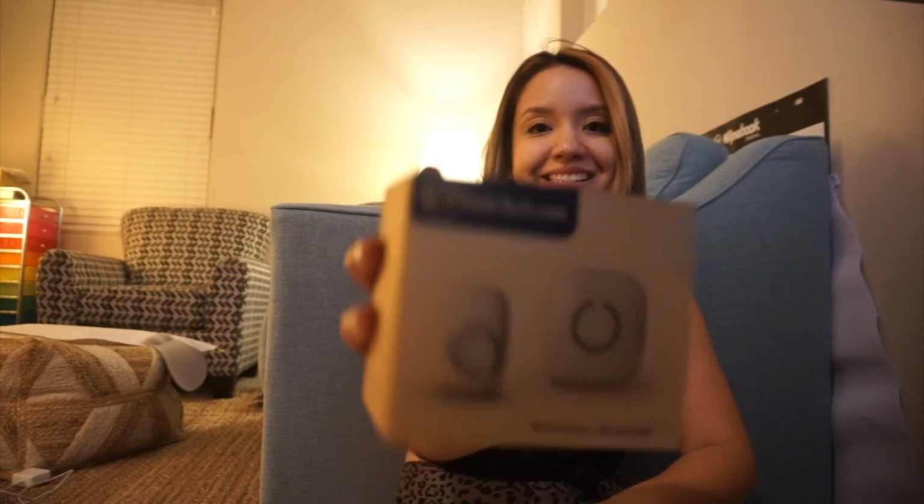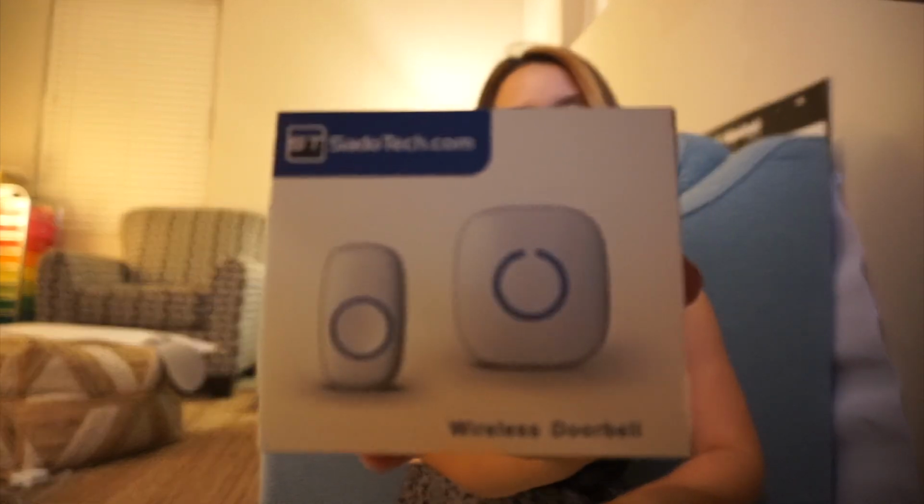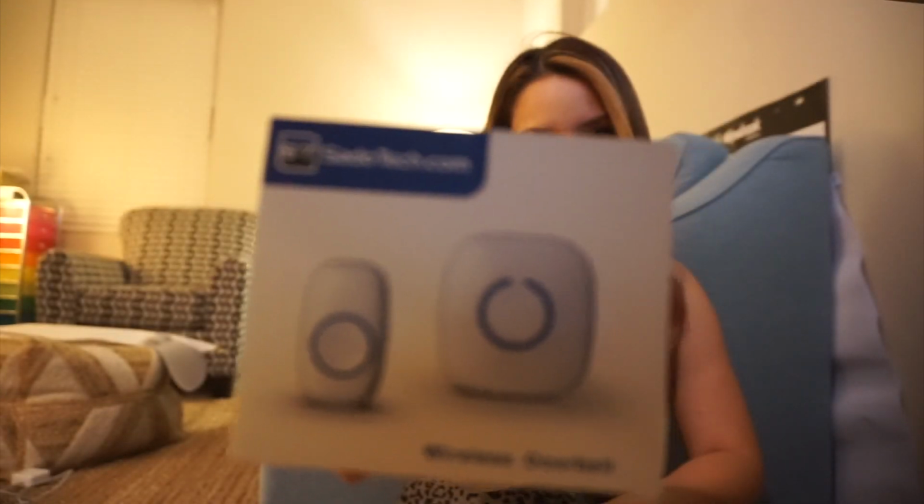But yeah, that thing that I'm super excited about is this wireless doorbell. How cool! Like I said, I already have one, if not maybe two, but I don't know where they are because I packed up my classroom and I just don't remember which box I put it in. But I'm so excited to have this.